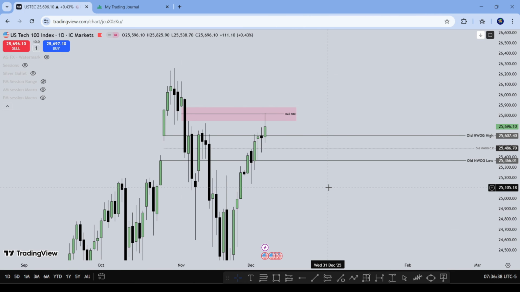Then I remember why that CB was, that imbalance was here. So this is the consequent encroachment of it, and it's almost in the same proximity with the consequent encroachments of the CB. So weeks are gaps, okay. So I treat weeks as gaps. So when I see a long week like this, I'm looking at the consequent encroachment. That's the midpoint of that week. So now we're going to go back to the Nasdaq, and as you can see, we trade into the CB.